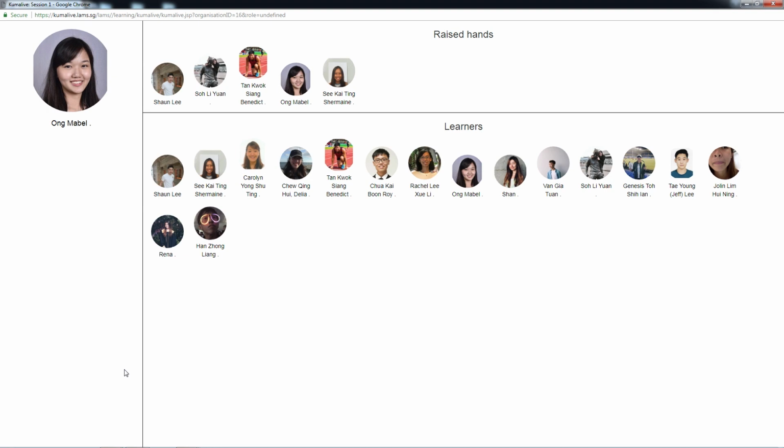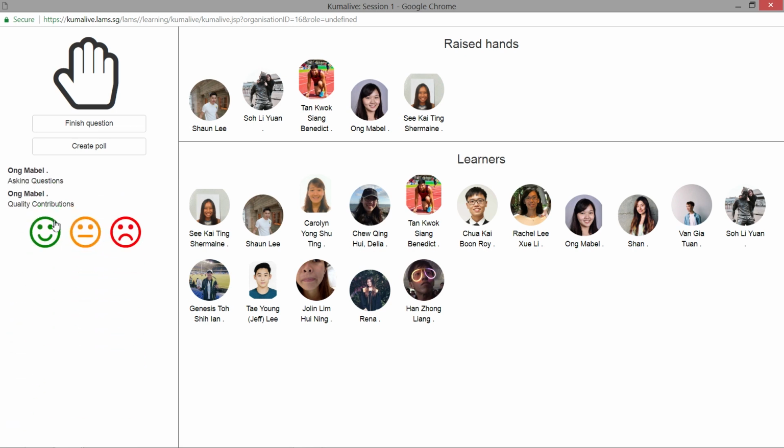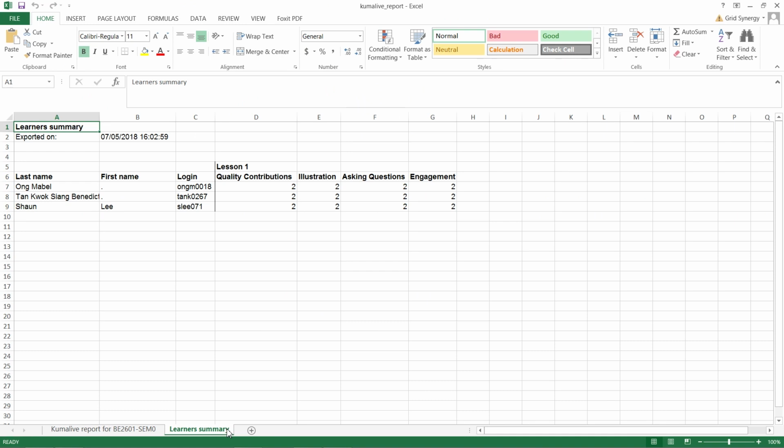Once the student has answered the question, the instructor is immediately able to assess how well the student has contributed using a very user-friendly rubric. Once that is done, the data is captured at the back end, and this process repeats and the question could be posed to other students in the class.